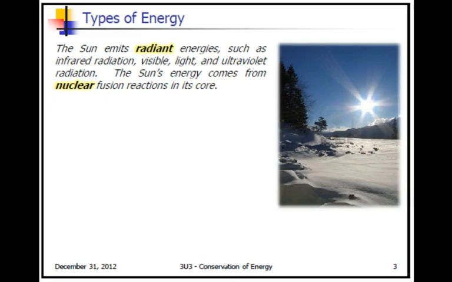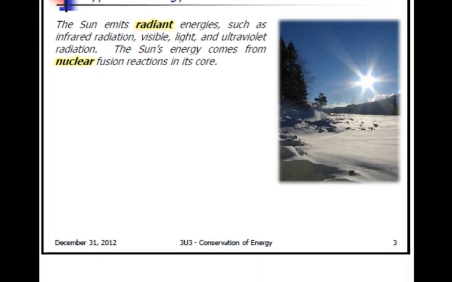The sun, though, its radiant energy comes from the nuclear fusion reactions that are happening in its core. So there's another type of energy. We have nuclear fusion, which is the fusing of isotopes of hydrogen together into helium. And when that fusing happens, there's a release of energy. That energy is converted into radiant energy, and the sun ends up lighting itself up in our solar system.